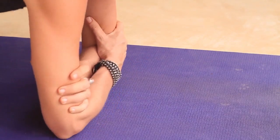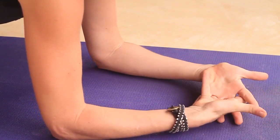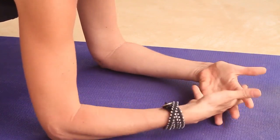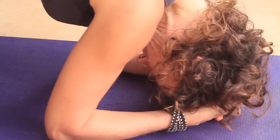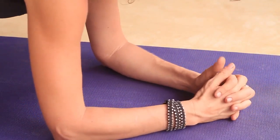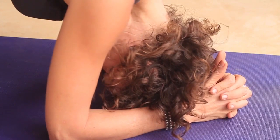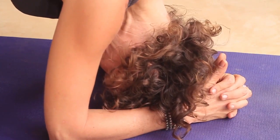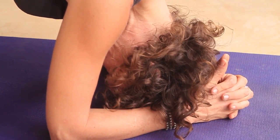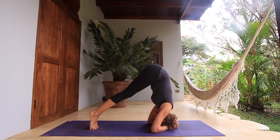Very good. Then you're going to bring your hands forward and bring the little finger inside, so there's no rolling over the little finger. Also, do not place your head into your open palms, because this will create a lot of tension of your neck. So once you create a stable foundation, you can just place your head against your hands, root down into the elbows, and then slowly walk your legs in.